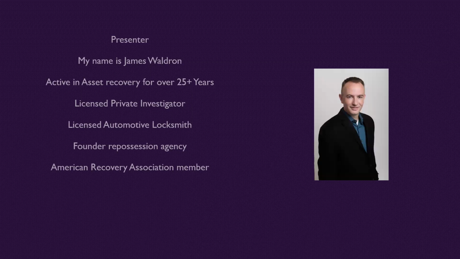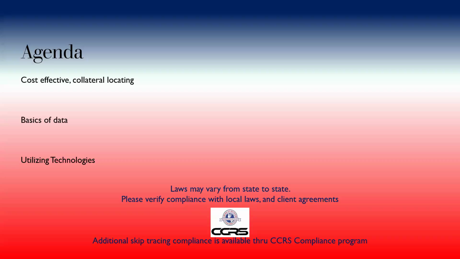So my name is James Waldron, been in the asset recovery space for over 25 years, licensed PI, licensed locksmith, founded a repossession company. It's been several years. And like you said, a member of the American Recovery Association, as well as other associations that I actively participate in. So the agenda today is we're going to look at cost-effective collateral locating.